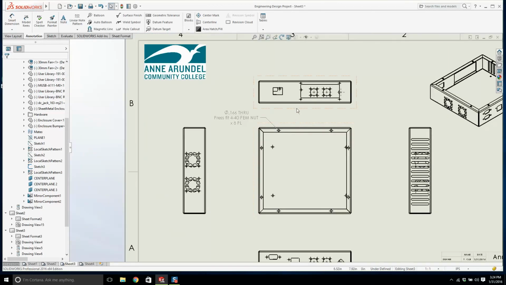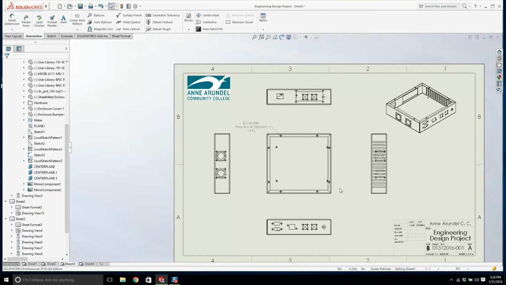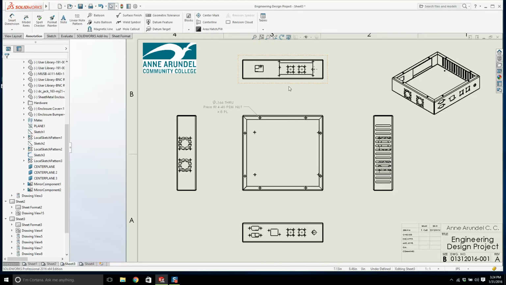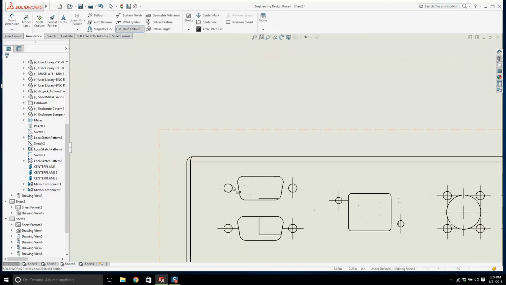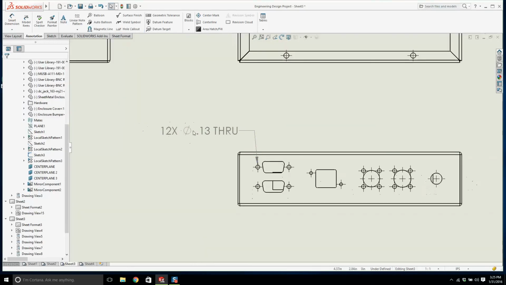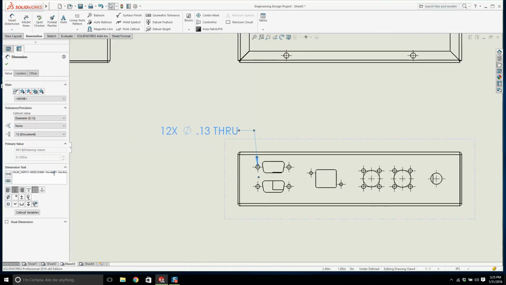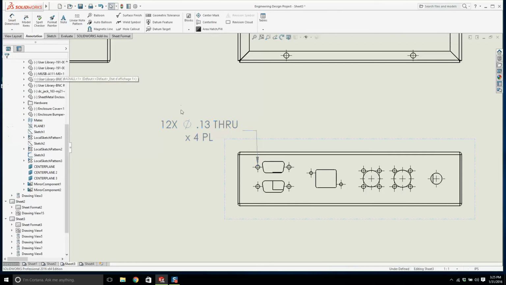Okay, that's all the information they need. That's that hole. What else? That's times 4. Put the quantity, the number of holes, in it. It minimizes confusion.